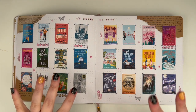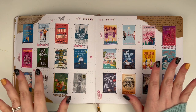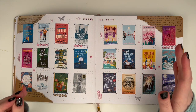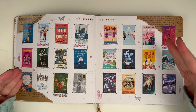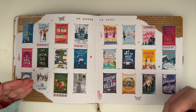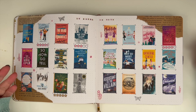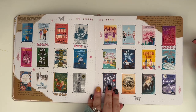I didn't have a great reading year in 2024. It was a big year for me. I got married and stuff, so there were other focuses of my life, but my reading was just all over the place. When I look back at the books I read and the lack of progress that was made on any of my reading goals in terms of finishing series or reading my 24 2024 books or anything like that, I think, what was I doing? I just picked up books completely at random in 2024. So hopefully I'll be a bit more intentional in 2025.